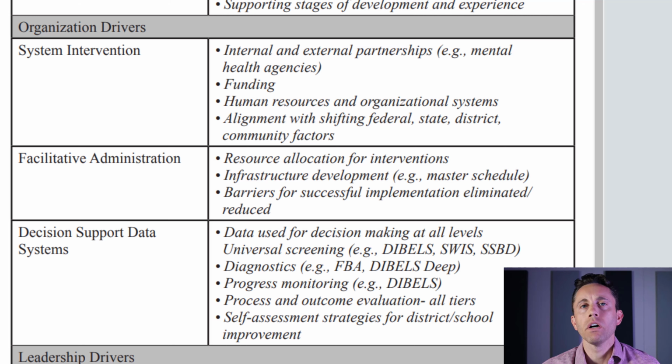facilitative administration. So administration obviously has the money. Obviously they have the master schedule that they put together, but does that schedule permit, or do they have AP classes that conflict? Or from an access standpoint, do we have equitable opportunities for every student to thrive and take AP classes or to take different things or to be able to go to those college tours and what have you, right? Is the master schedule in place to be able to support all students and their diverse needs?